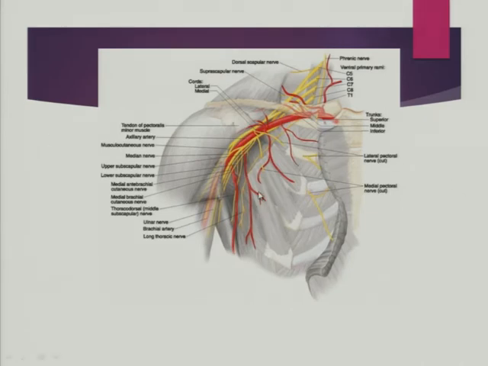Concerning the nerves, the thoracodorsal nerve and the long thoracic nerve are the main nerves that we need to take care of during surgery. The thoracodorsal nerve is in the loose fat of the axilla, on the posterior surface of the axilla, easily recognized. Concerning the long thoracic nerve, we know it comes out from the second intercostal space down to the fifth intercostal space, attached to the thoracic cage, but sometimes it's loose in the fatty tissue, so we have to take care not to injure it.